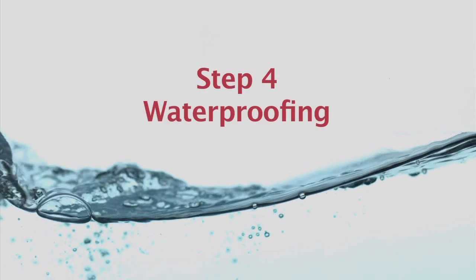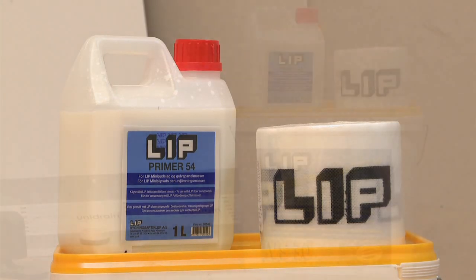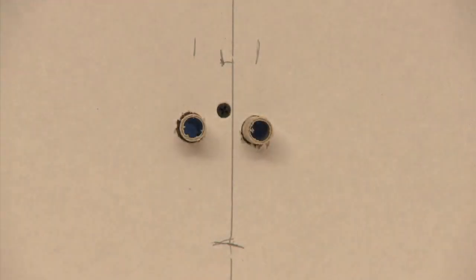Step 4. Waterproofing. Our flexible latex-based membrane can be applied to all construction boards, plasterboard, skimmed walls, metal and wood. Before you start, check that you have all the items required for waterproofing: reinforcement material, membrane and primer. Ensure that the walls and floors are clean, dust and solvent free. Remember, all first fix plumbing and electrics need to be in place prior to waterproofing.